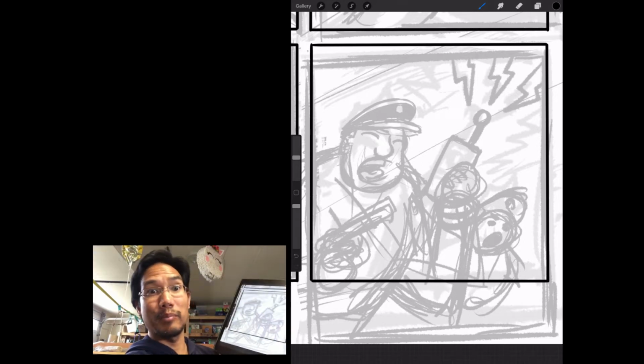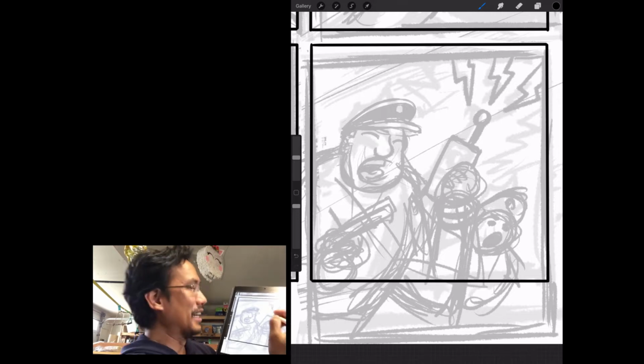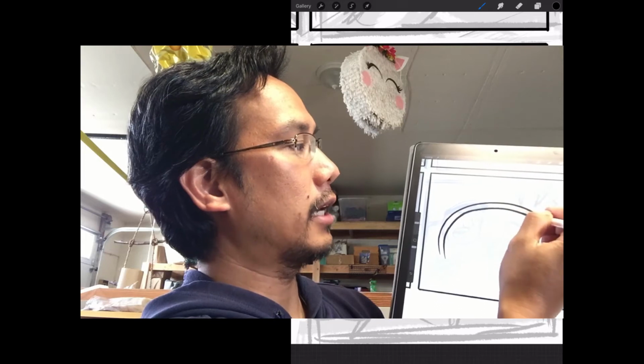Anyway, sorry, this is the rant part of Comix Rant. I just start gushing over everybody else's stuff. So what I learned is, when I would make these lines, this is how I got a lot of control.